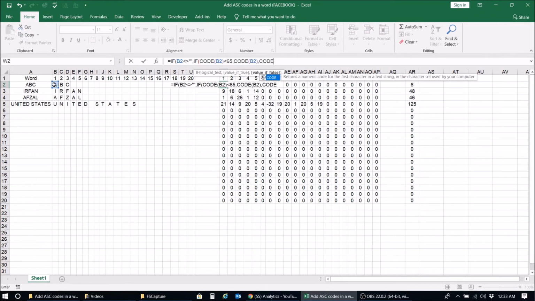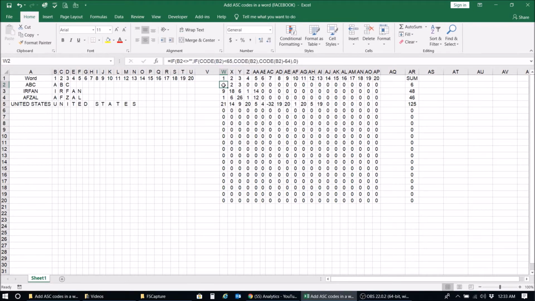Otherwise, code of this guy minus 64. There you go. Now I'm going to paste this formula across and I'm going to paste it down.